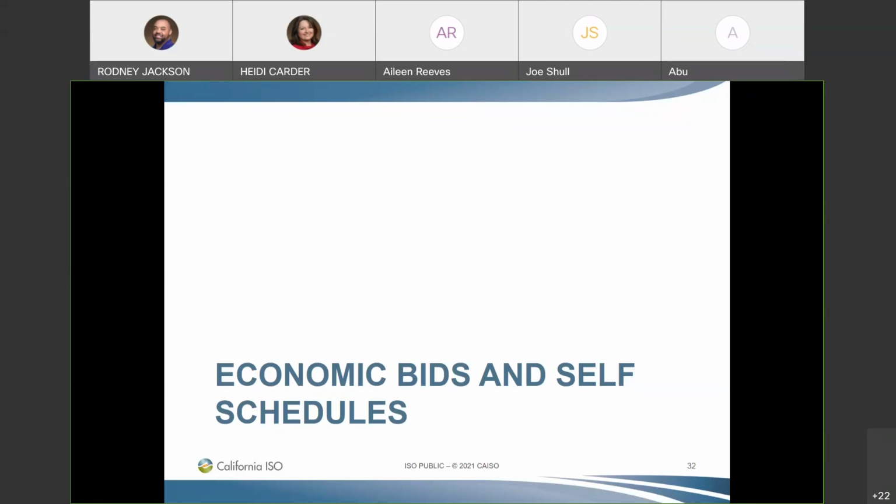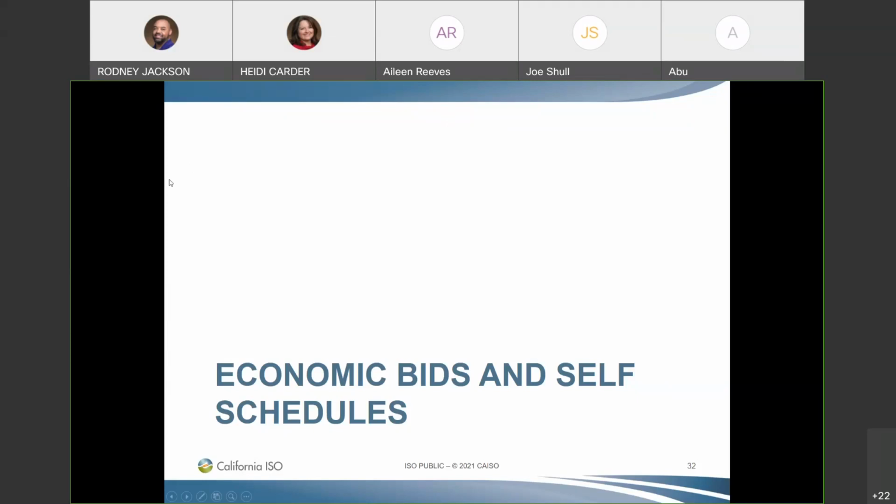We have RUC to make sure that, if there are any gaps where we don't have enough supply to meet the load, or vice versa, then what kind of changes need to be made? What kind of gaps do we have? And then we have things called the flexible ramping product, where there's some extra cushion as we get closer and closer to actually flowing that energy. So it's kind of fine tuning. There are a lot of different things going on as we get closer and closer to that energy.